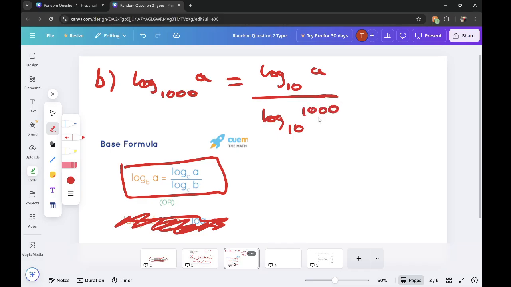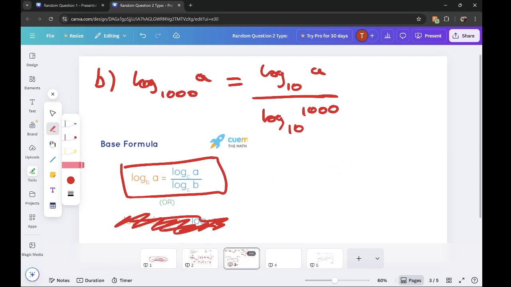You must be asking me, where does this get me? Mr. Dose, where does this get me? Well, let me tell you about another really special rule. If you have a logarithm which is log base x of x to the power of 3, this immediately equates to 3. This is a rule in logarithms. There's literally no explanation behind this, but it just means that everything cancels out, and whatever the power is, that is your final answer, if the base and the value inside the logarithm are the same.